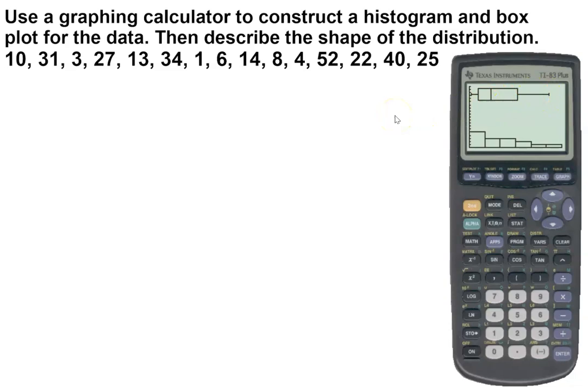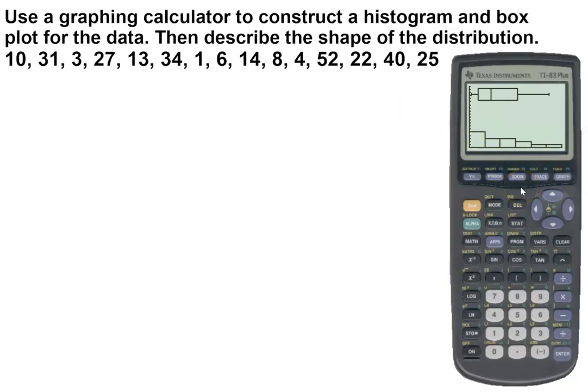Now, how would we describe the numbers? There are different ways of describing them. If the data is skewed, you're going to use the 5-number summary. The 5-number summary is your minimum, your quartile 1, your median, your quartile 3, and your maximum. If it was a mean and standard deviation, you use those only if it's symmetric. But I'll show you how to find all of them in this video.